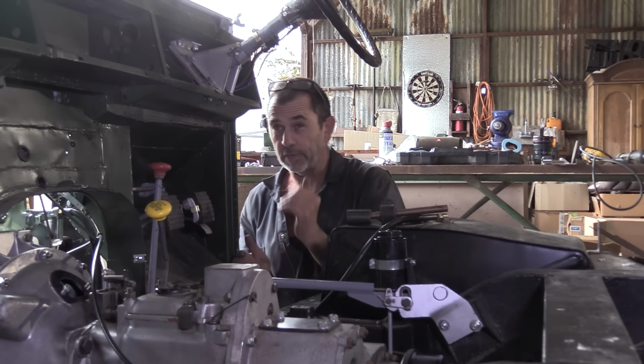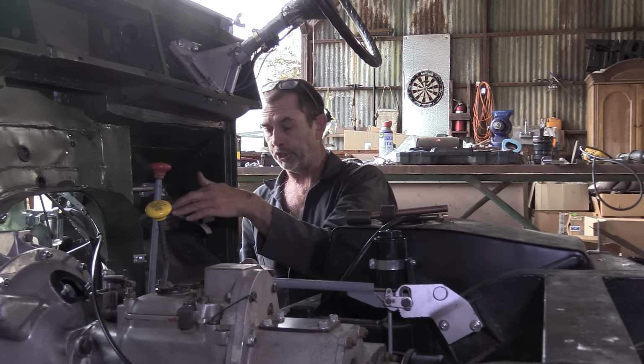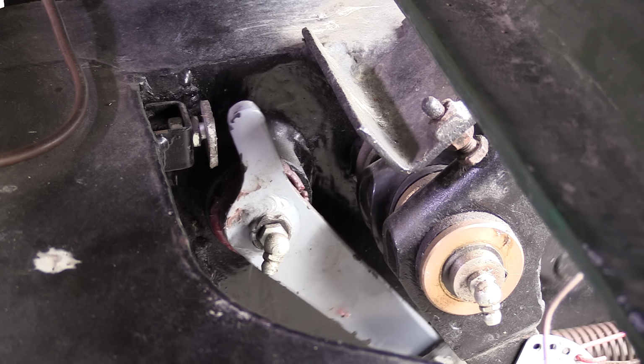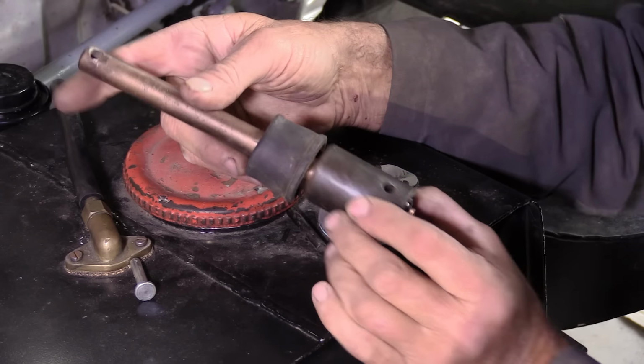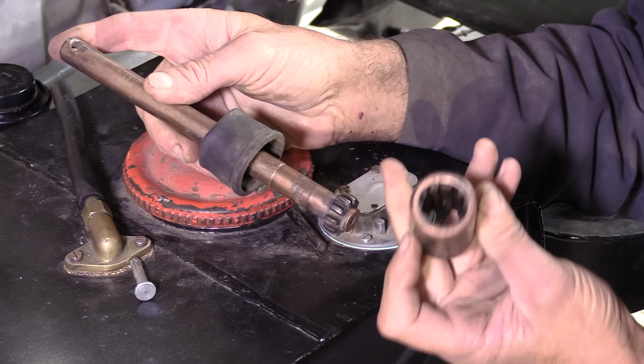We have our clutch in the resting position. It's up against its lock nut right there. Now if I push it, you'll see how it levers the relay, but also on the other side you'll see that pin with the hole in it moving. Now we have a two-piece clutch shaft with its little gears here, and it's got splines in the coupling.